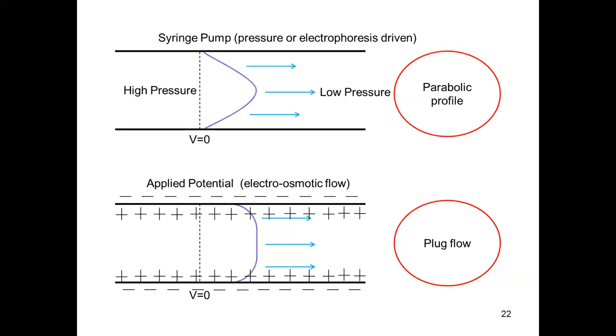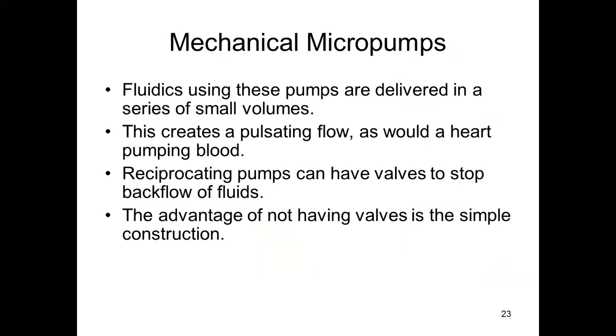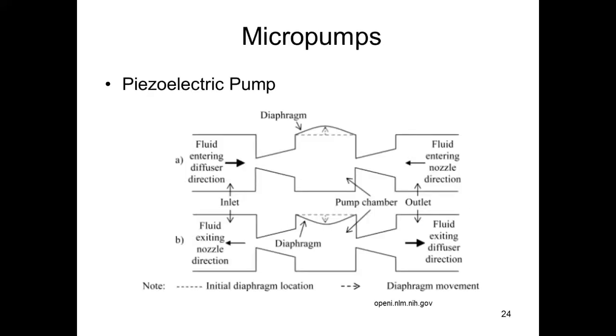If we really wanted to do this at a company, we would be purchasing microfluidic software, a specialty, math CAD type of application, to be able to discern this because it's so complex. So, mechanical micropumps: fluidics using these pumps delivers a small volume of fluid. Generally, these create a pulsating flow, just like a heart. These are reciprocating pumps, and they look a lot like a capacitor. They close and open a diaphragm, and it allows fluid to flow. These are piezoelectric pumps, and when you apply a voltage to a piezoelectric, you get mechanical displacement. We're going to use that mechanical displacement to move fluid.